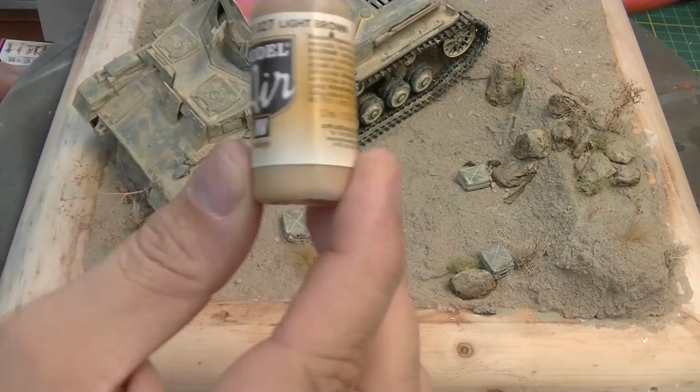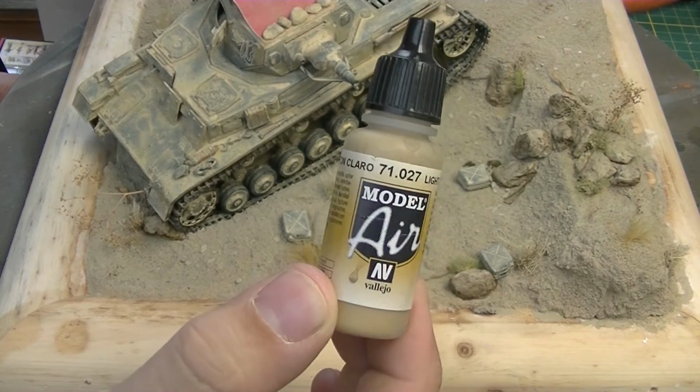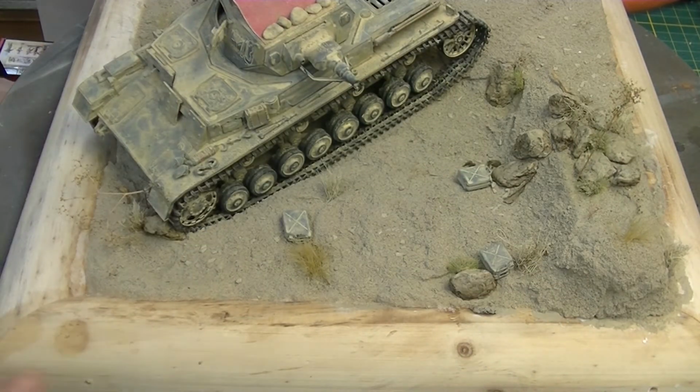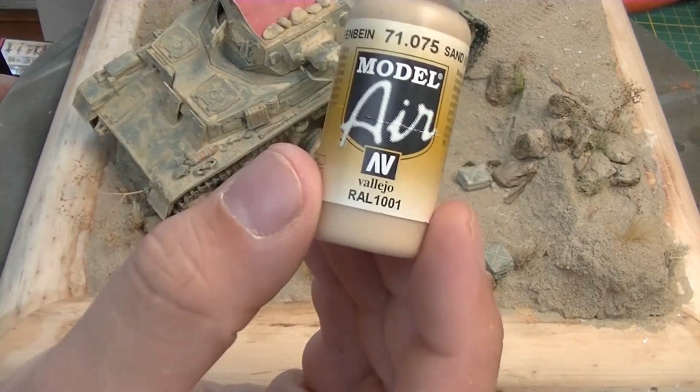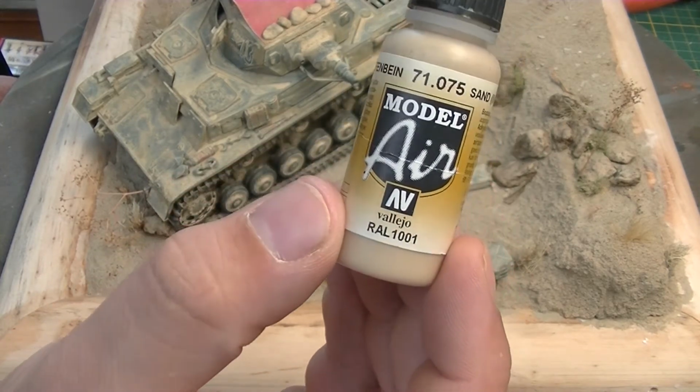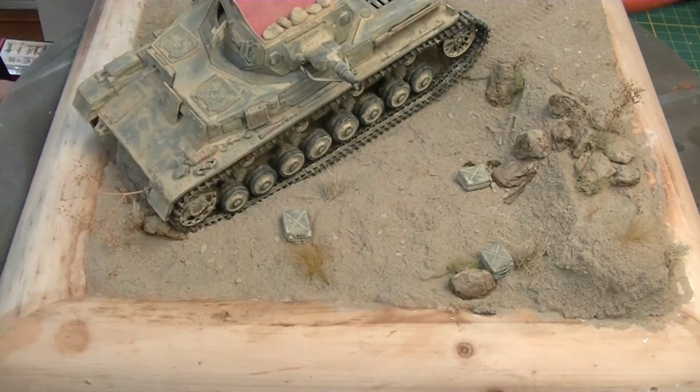And then first I painted them, used the Model Air light brown. But this one was too dark for my taste. Just didn't convey what I wanted to do. Then after that I used this one, Sand Ivory, RAL 1001, which is the color you see now.